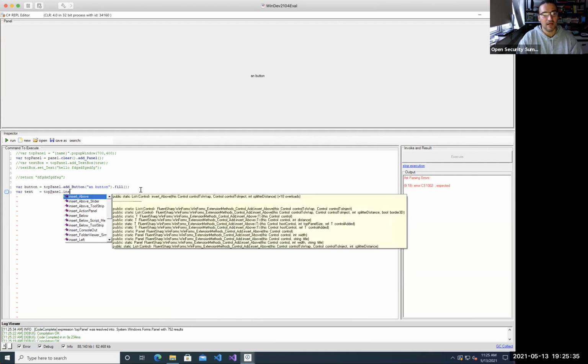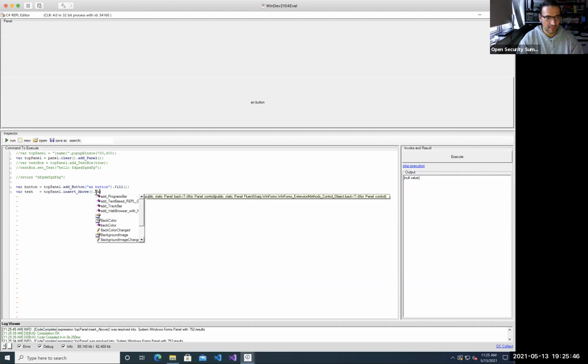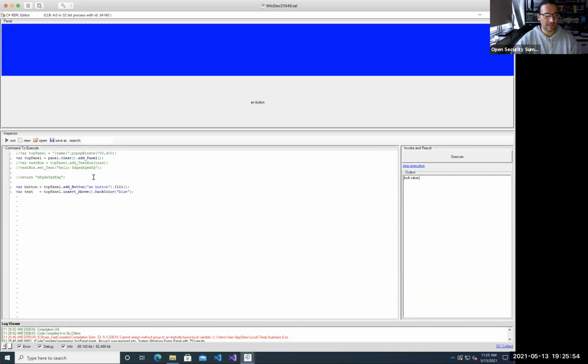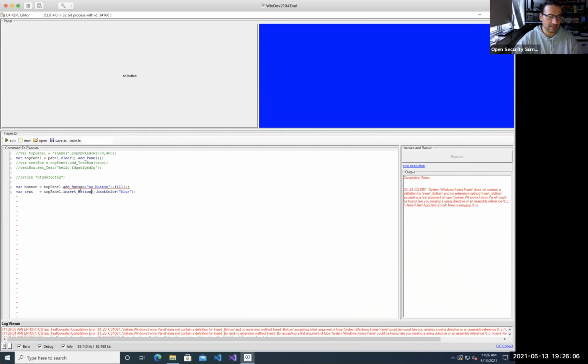So I could go, I want to insert something above, right? And what this does is this will basically insert a panel above. So you can see there, actually, I can make it back color red or blue, so you can actually see it. There you go. So you can actually see the new panel that's added. If I want a panel on the right, I can go like this, right? Again, we have a panel bottom, that will basically add it over there, right?